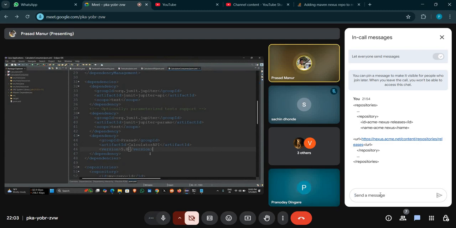So we can download the 4.0 version multiple times, right? In fact it will not get downloaded multiple times. It will only get downloaded once. Once it is there in the local repo, the jar file or the library doesn't get downloaded again.